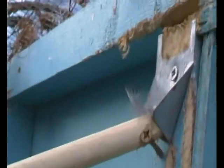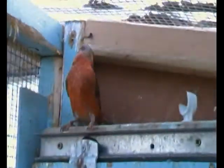They've been eating this perch that I've been putting in here. They've been shredding that in a couple of days, but this will be the last time I put this in. From now on, it'll just be natural perches being brought in. I mean, this costs about £5 from your local hardware store. They just basically chew right through the middle of it, and then you end up with great big lumps of timber all over the place, and it was worthless buying. But you know, that's part of this bird, and that's what I like about it. I like the fact that it's got its own character, and it does what it does. You know, I don't mind coming in from time to time and replacing a bit of timber.